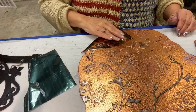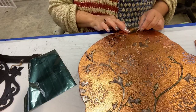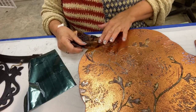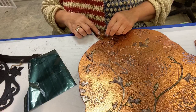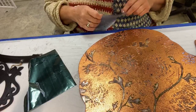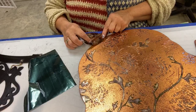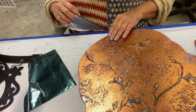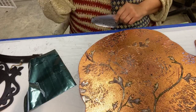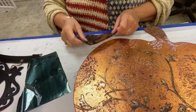The Decofoil adhesive, this liquid, is completely usable after it dries for an hour. It has to turn clear. So basically you're waiting for it to turn clear or for an hour to pass, whichever takes longer. You want to give it enough time to set up and give you a good release. But once you've got that on there, it will continue to be nice and flexible and adhesive until you release foil over it, which I love.